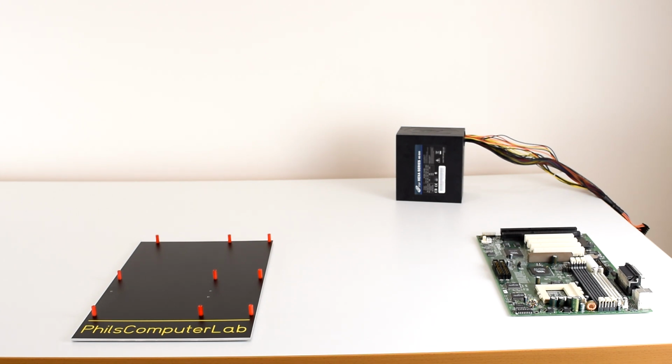What is the best graphics card for the Super Socket 7 platform? This question often gets asked in forums, and so I thought, why not do a video series investigating this entire topic? And there's lots of stuff to talk about.